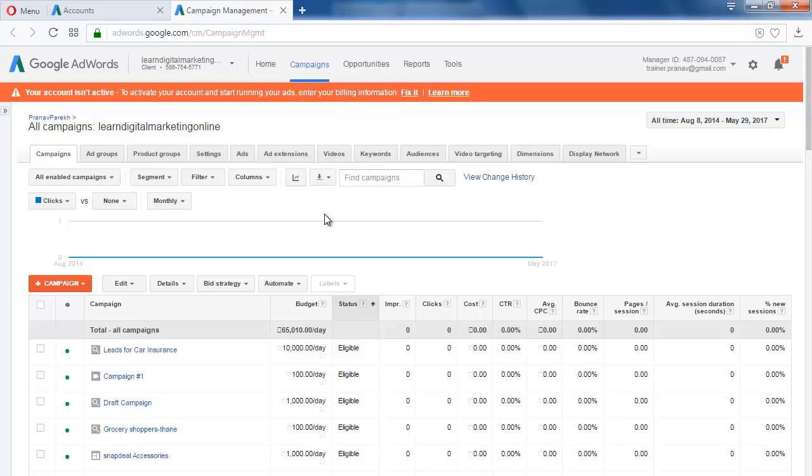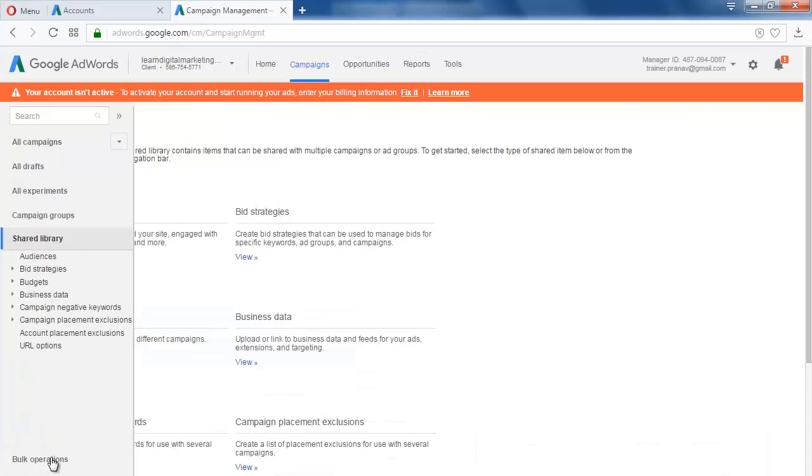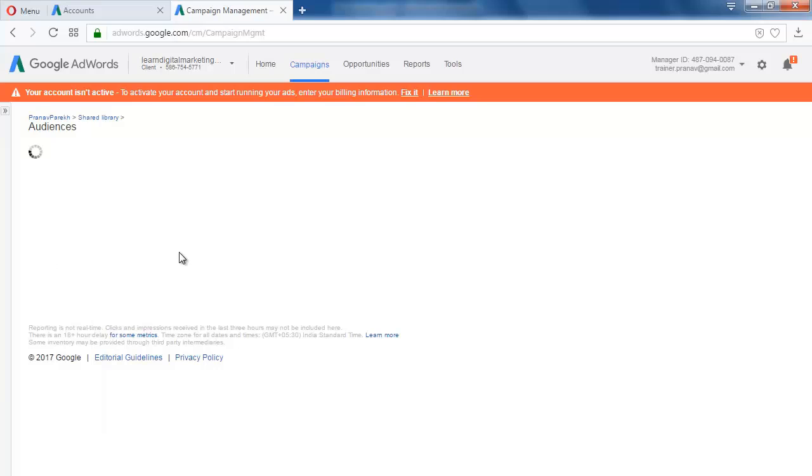So just to revise from the perspective of steps, for getting started with remarketing, we went into this hidden location in the interface. There we went to the part of shared library, within which there is the sub tab of audiences, in which we started with the process of creating a remarketing list.